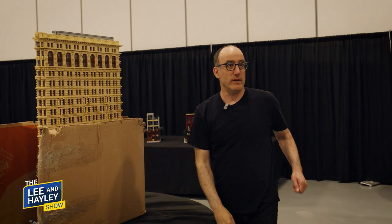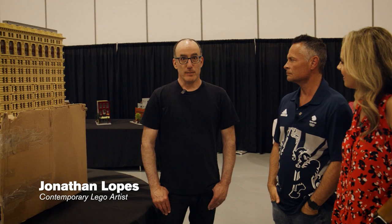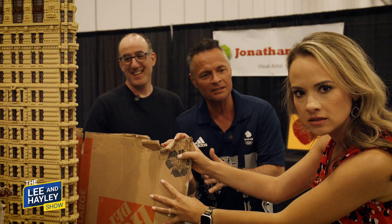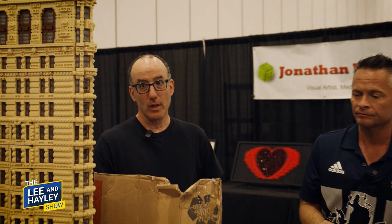He's one of the guys here. We never thought we'd meet a guy like that — he would never talk to us. But we asked and he was happy to chat. I don't think there's a kit Lego makes for like the Flatiron Building, so what do you do? Are you eyeballing this? Is there a schematic? Do you just build it from visual?